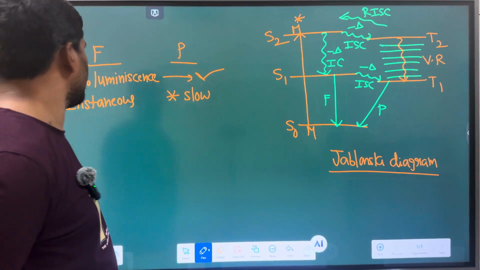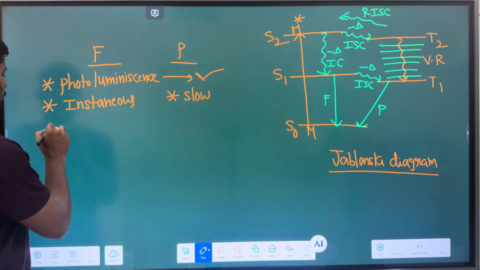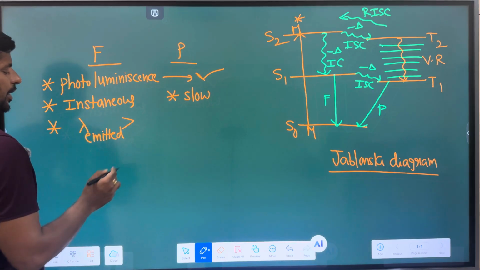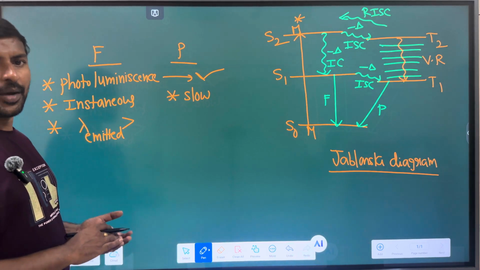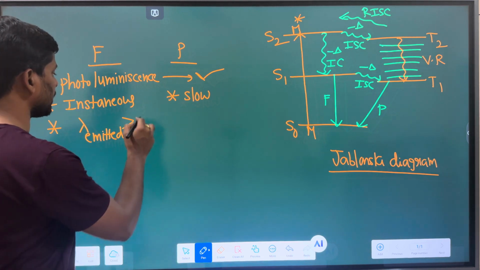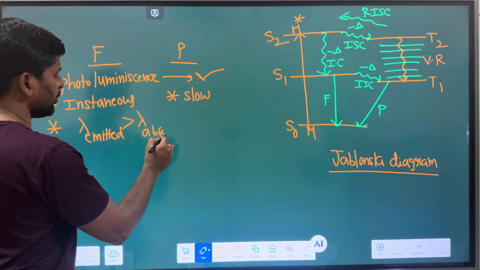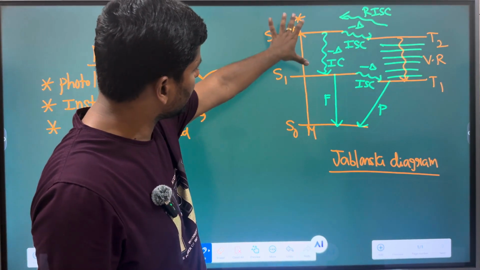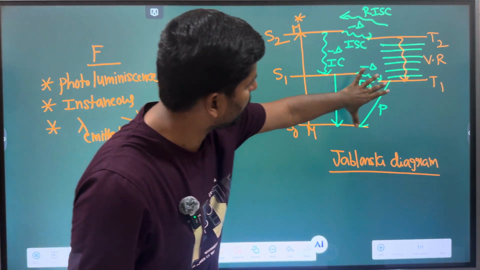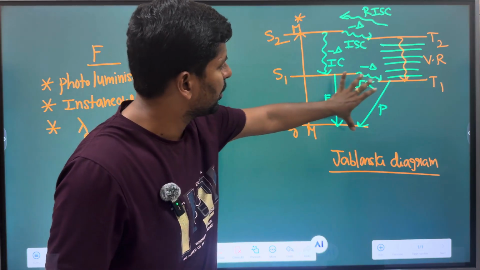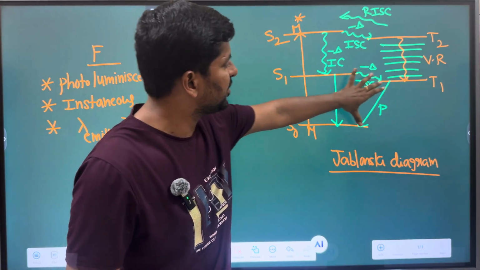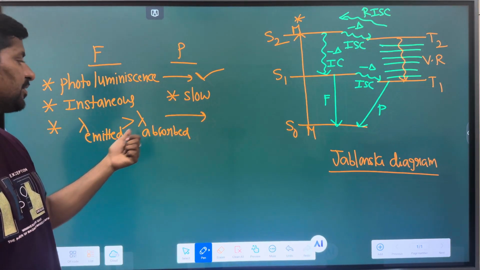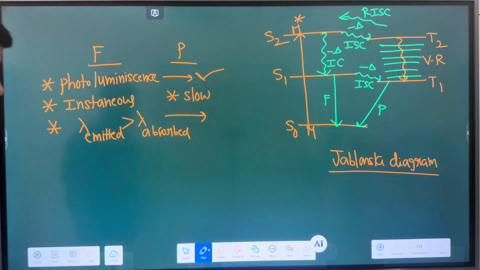In those we can use phosphorescent substances. In both cases, generally the energy emitted is less than the absorbed radiation, so the wavelength is more than that of the absorbed radiation. In fluorescence and phosphorescence phenomena, the energy absorbed is high but the energy released is small, and small energy means high wavelength. So the wavelength of light emitted is more compared to absorbed in both cases.